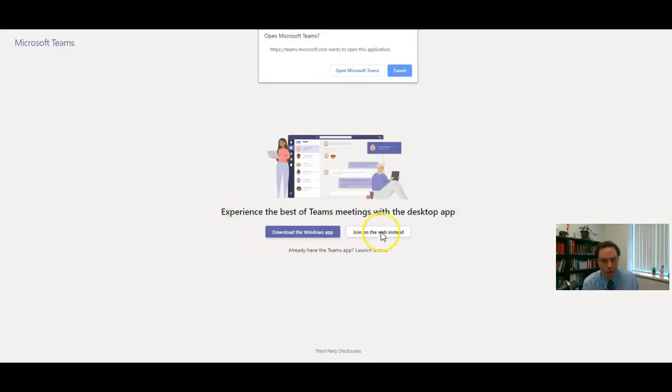There's two things you can do here. You can either download the Teams app, which as far as I understand is free, or you can join on the web. The good thing about joining on the app is that you can get notifications if you want, and you can mute the notifications when you want to. You can also get the Teams app for your smartphone if you have one, or other device that you have, so that you can keep track with conversation and announcements that are going on there.